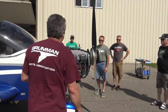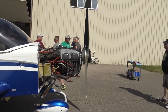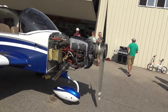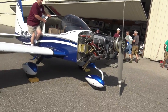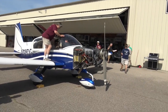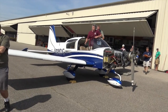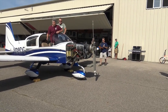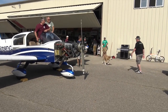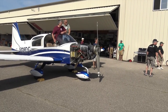We're going to go ahead and get our first run. Don't stand in front, and don't stand in the prop arc. Roscoe, did you sweep already? We already did. We had several people this way. Hey, we got a little dog here. Hold on a second. Boots, come on. Come here, Boots. Grumman says, lights on.